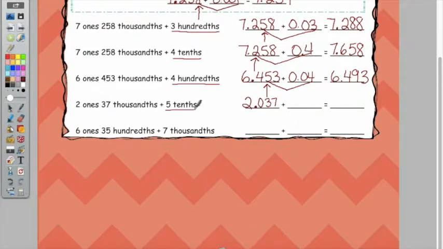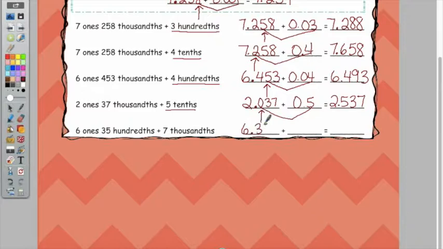And what am I adding? 5 tenths. What's the tenths place? The 0. Okay, so then I put 5 tenths there. So I'll change my 0 to a what, boys and girls? 5. Kind of simple once you get started, isn't it? Oops, I forgot to connect those two. 0 plus 5. Okay, so now I have 6 ones and 35 hundredths.